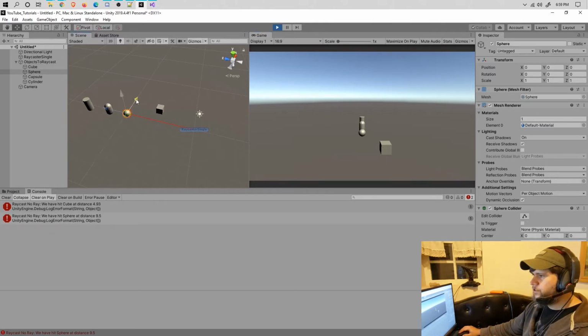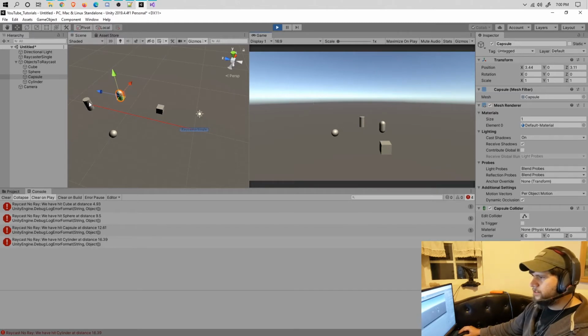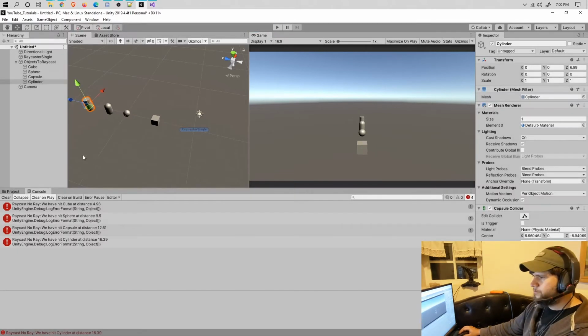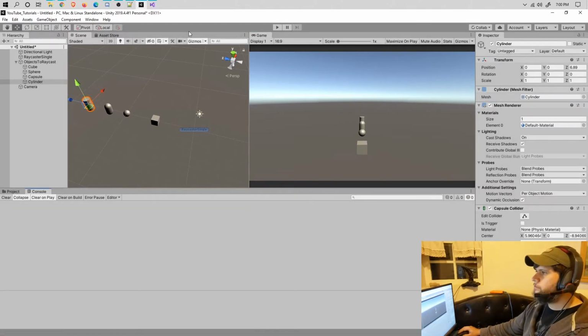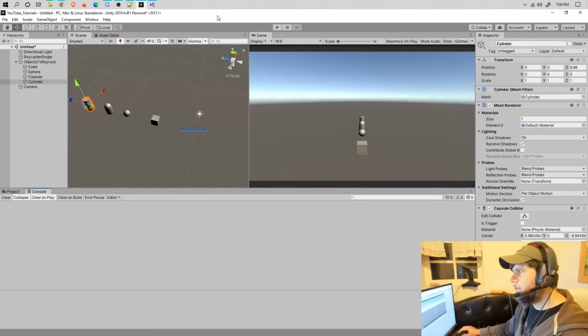If we move it aside again and we click, it's going to hit that capsule. And notice that it's only hitting a single object at a time. And if we move anything, then it's just not going to do anything. Okay, so that's how that works.